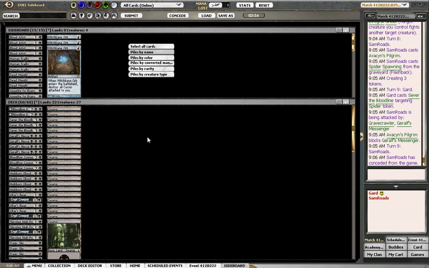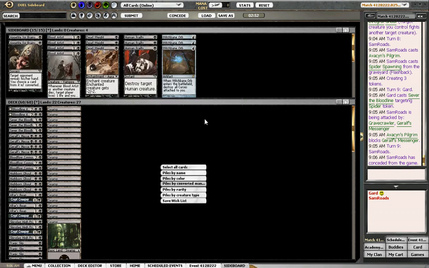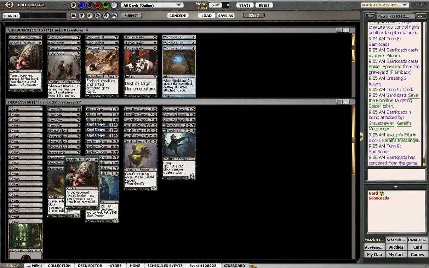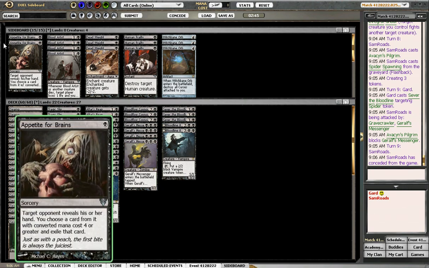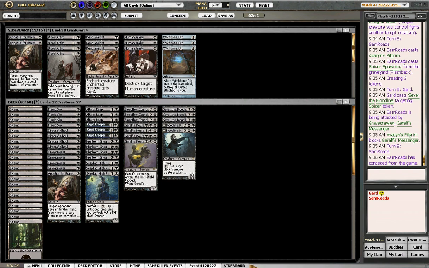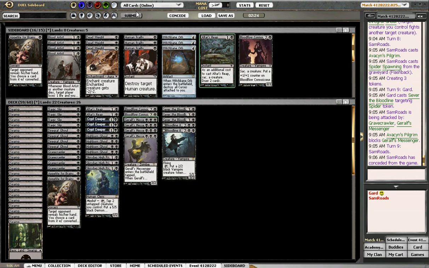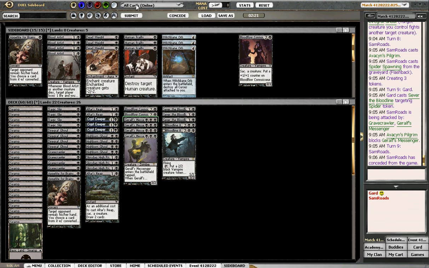Still like the way I boarded. Ghoul Trees and... I'm not sure if Appetite for Brains is what I want. I mean, it's pretty good against Spider Spawning and Ghoul Tree, which are both pretty good against me, so it actually seems fine. I could take out Altar's Reap for another Appetite. I think Blood-Connoisseur is better. Actually, is that even true? Nah, I'll take it. Drawing cards, it's gotta be better than a +1/+1 counter.